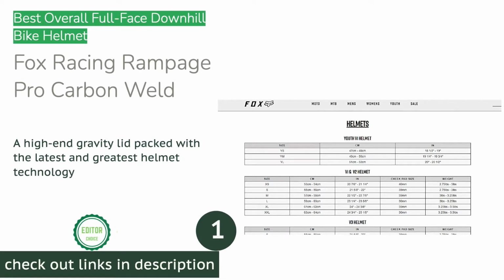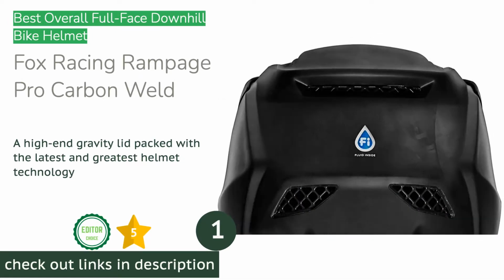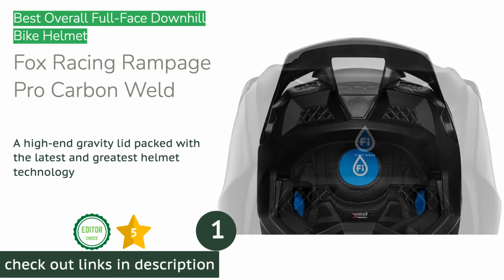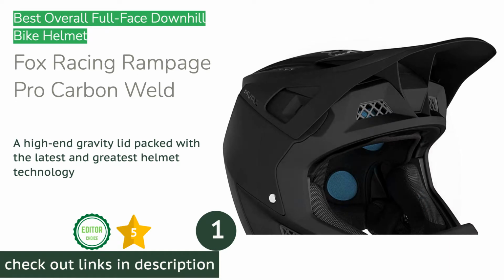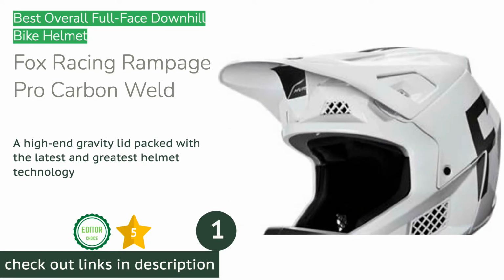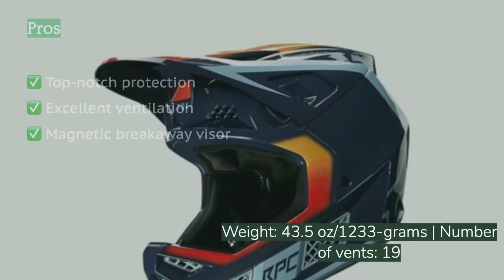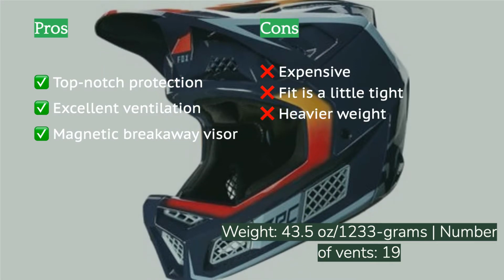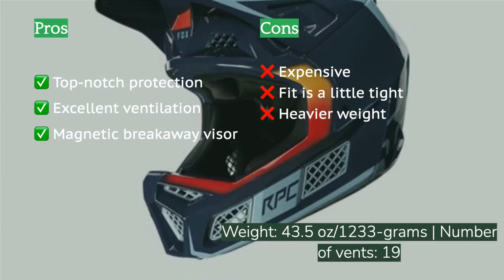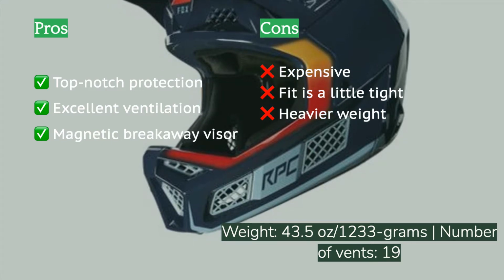The first product on our list is the Fox Racing Rampage Pro Carbon Weld. We feel the best full-face downhill helmet is the Fox Rampage Pro Carbon Weld, which took the highest overall score in our test. This top-of-the-line helmet features some unique safety features, including a multi-composite technology shell, dual-density EPS foam, and fluid inside technology. Fox claims that fluid inside mimics your body's natural cerebral spinal fluid and is meant to manage both linear and rotational impact energy.